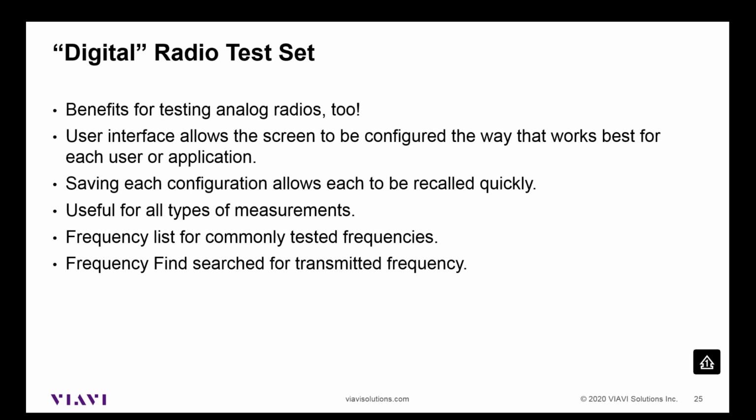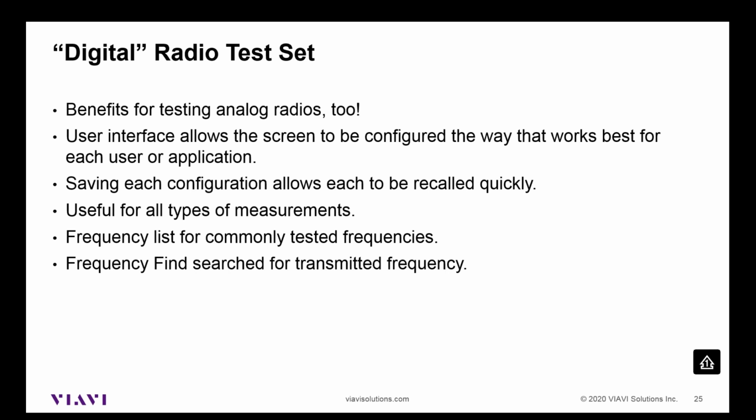Same thing can be done for different customers. So if you have different customers that are testing their radios to different powers, we can set pass-fail limits on a service monitor like this, where if it's above a certain level or between this low and high tolerance, then it passes, and if it's outside of that, it fails. And you can adjust those tolerances or parameters per customer, and again, save those configurations so you don't have to keep track of what each customer wants. It'll be there already.